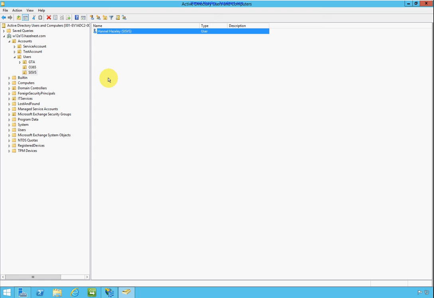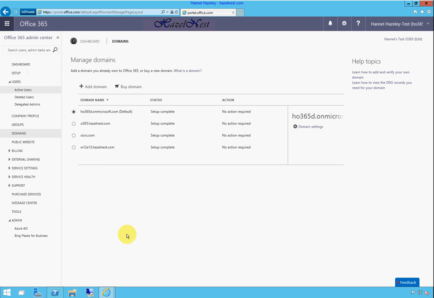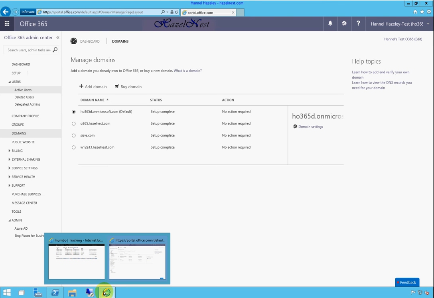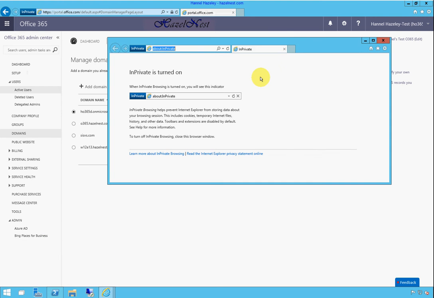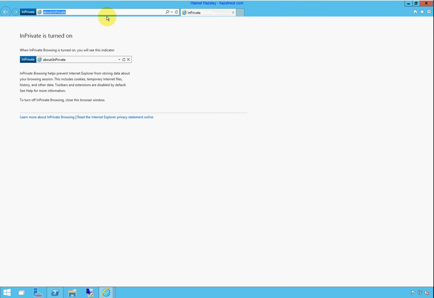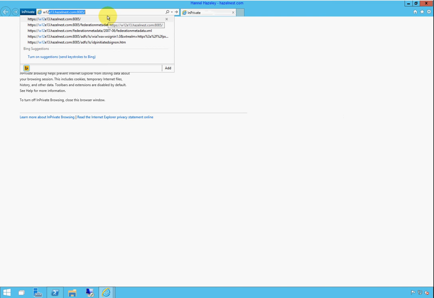The next step, I'm going to do it since I'm on Office 365. I'm going to do it from an external server, my Exchange environment.